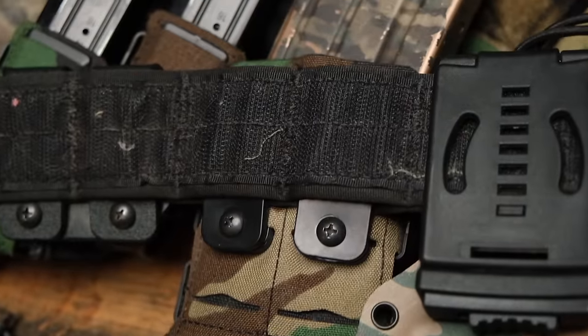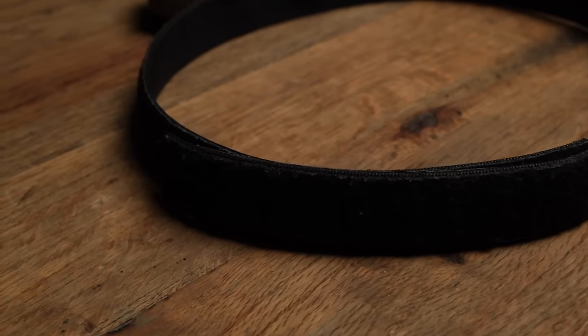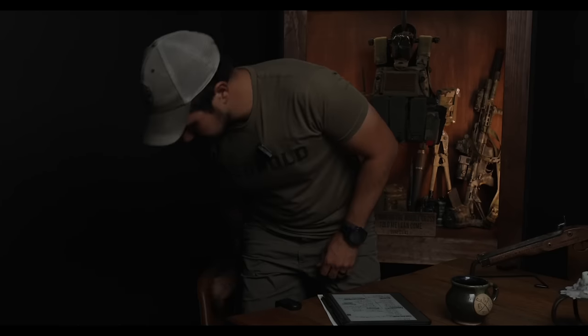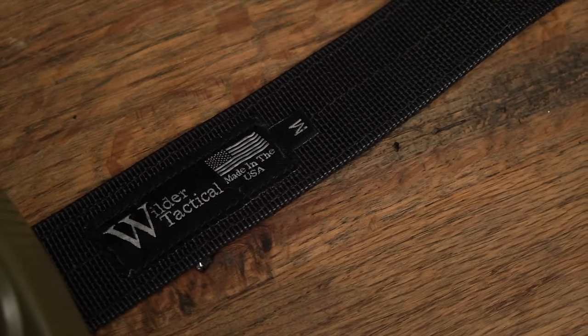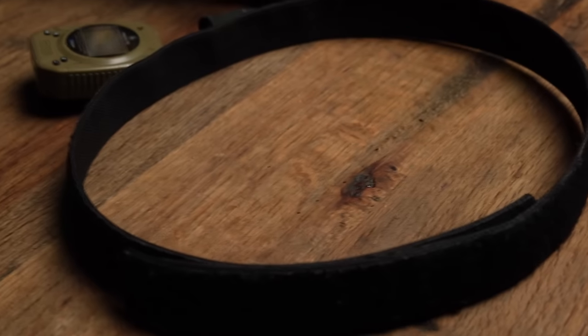The Velcro on the inner of this is amazing. My inner belt system I actually use to hold up my pants every day because it's just so convenient. Having that inner belt system with no buckle is something I really like. They do offer a Cobra buckle inner belt, but I like keeping it simple — no buckle, no extra tail for adjustment. It's just a nice, simple way to put it on and off and adjust it quickly. My wife absolutely hates it because she says I'm wearing a Velcro belt everywhere, but it's very practical and I like practicality.